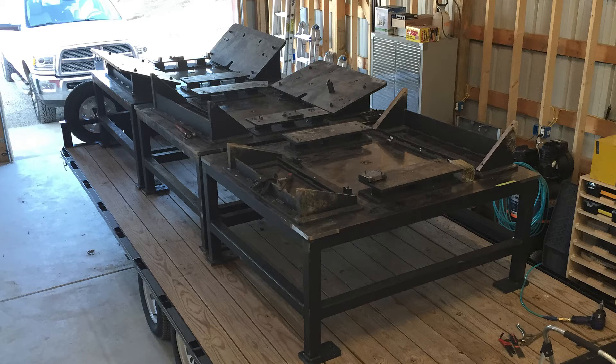This is a video about weld tables I've had since 2016. I had five of them at one point — an unbelievably lucky win. These tables were used as fixture tables for weld automation, and when they got done with the project they scrapped them. I called the scrapyard and picked up all five for around a thousand bucks at scrap weight. I've been slowly putting work into them over the years, and Swiss-cheesing the top with a hole pattern was high on my list. This is a video about how we went about it.